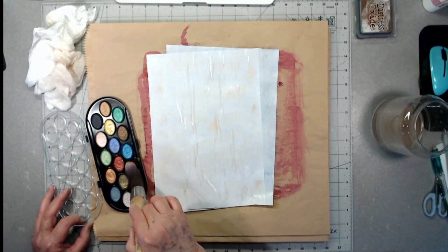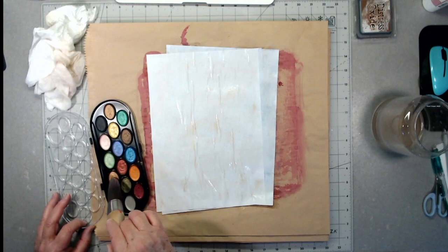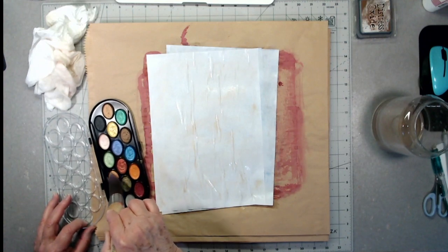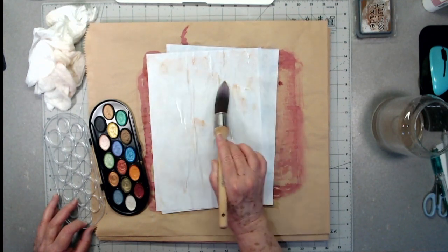Well, that's very, very pale. So let's try a little bit of this back here. I think that's actually gold back there. Oh, that's a darker color.